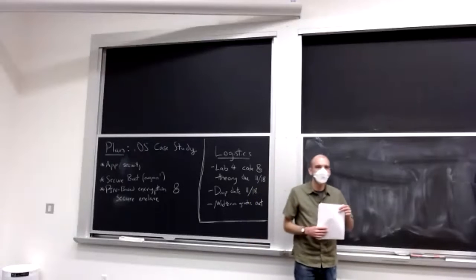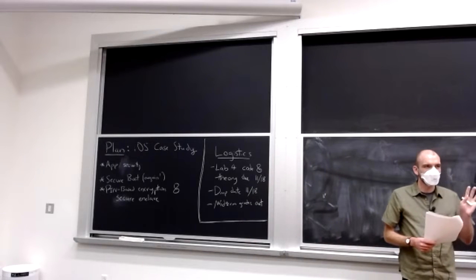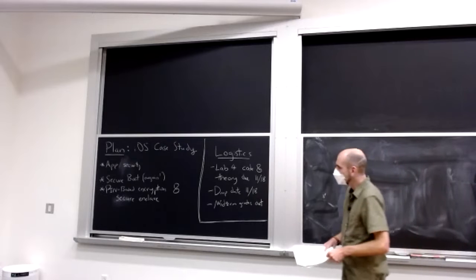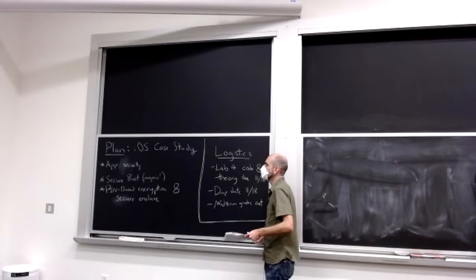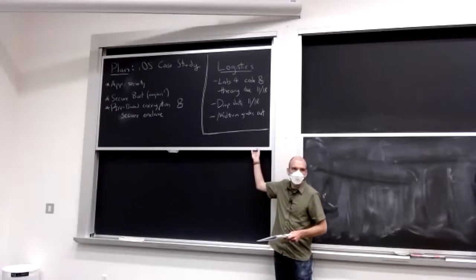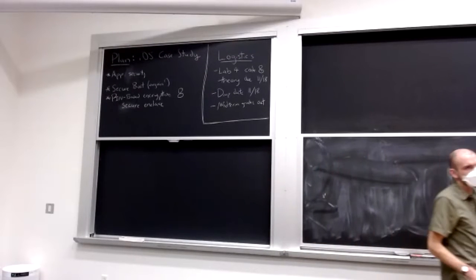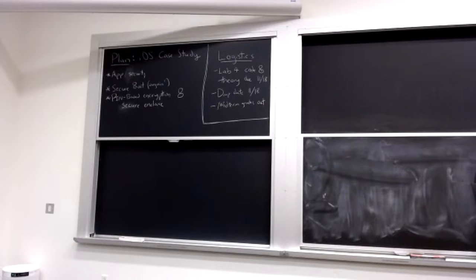Cool. All right, so this is the last lecture of this platform security module, and we're going to start talking about software security next time. So it should be fun because today it's essentially going to be a case study of iOS, iPhone security. And we're going to talk about the same things we've been talking about throughout this module, things like application security, where you get the applications from, secure boot, file encryption. I guess that's new. But we're going to see it in the context of a particular system.